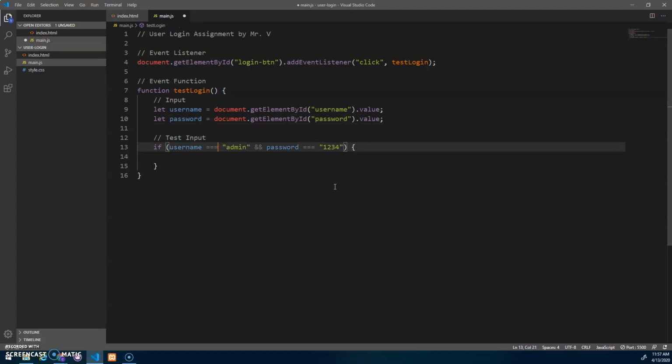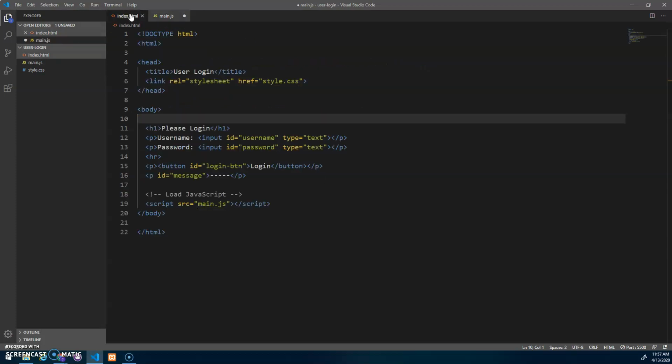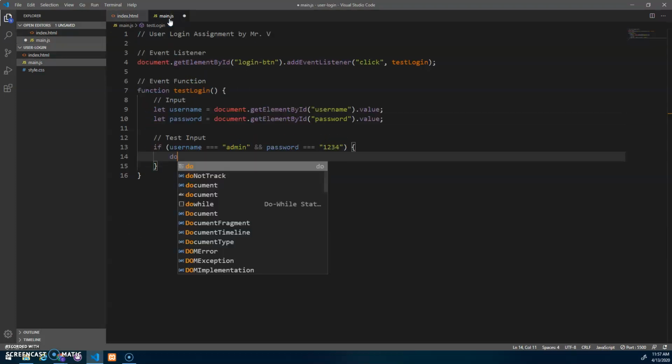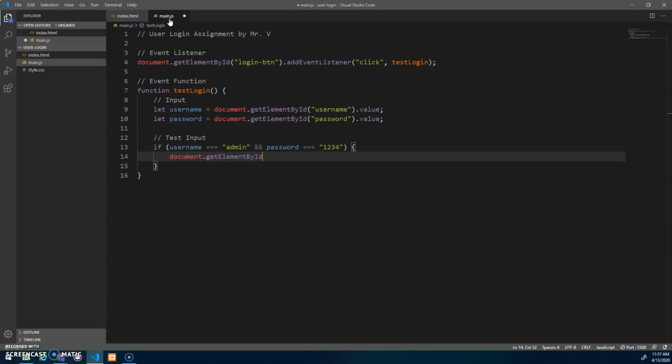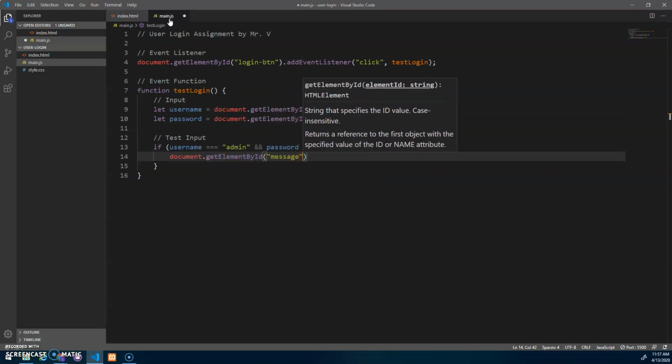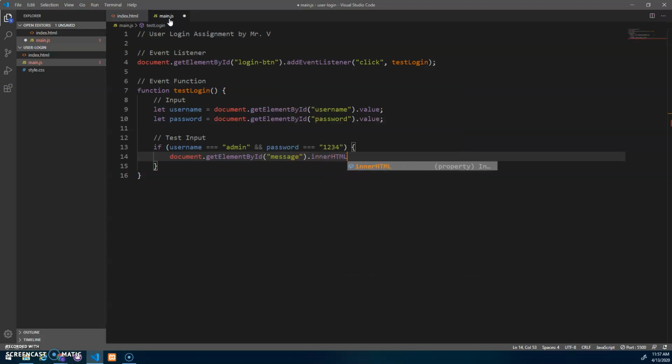Okay, so if username equals this and password equals this, I just want to say login successful. So I've got the message right there. So document.getElementById message dot innerHTML is assigned login successful.